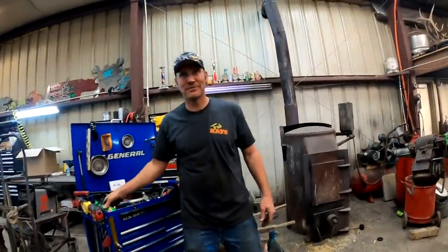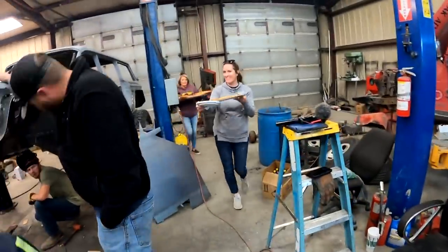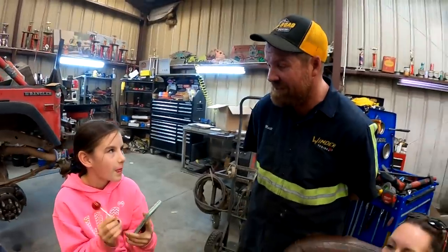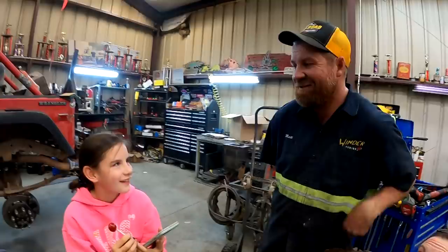Officially done. Boom. Matt's Corvair again. Yes. Dinner served. Oh boy. Why couldn't the bicycle stand up on its own? Because it didn't have a kickstand? It was too tired.